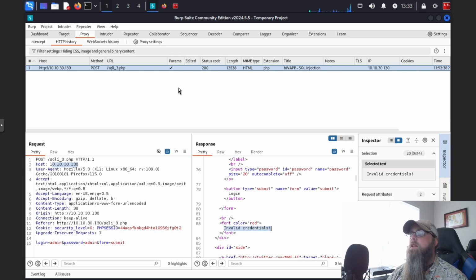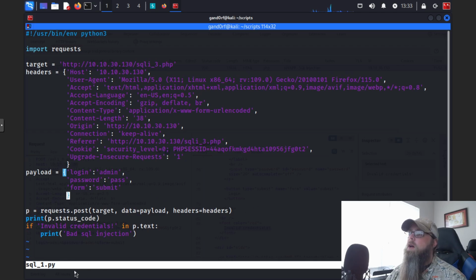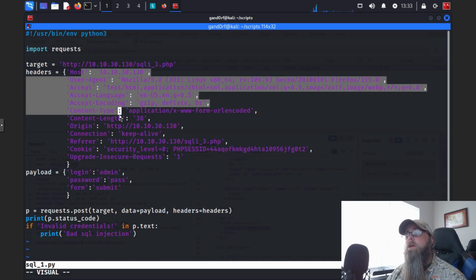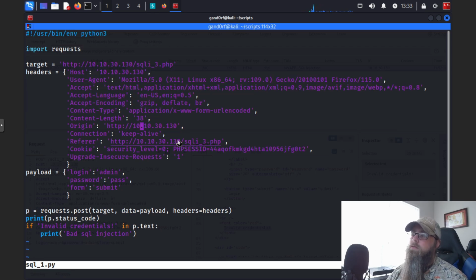So now I've showed you that, let's step over and take a look at our first Python script. Okay, here we are. I'm in NVim, and I just called this SQL_1 for our first Python. I haven't set my NVim up too much on this, so if you have a hard time seeing the text, let me know, and I'll get that changed, hopefully make it a little bit easier for everybody to see.